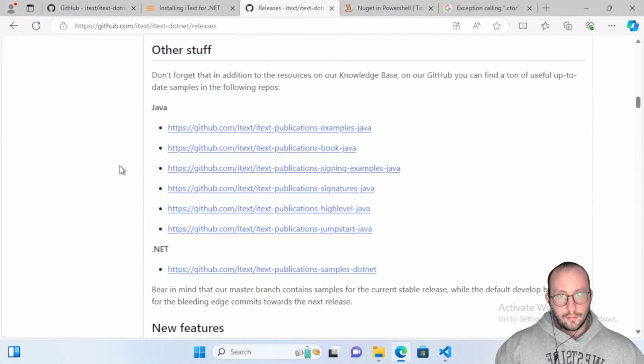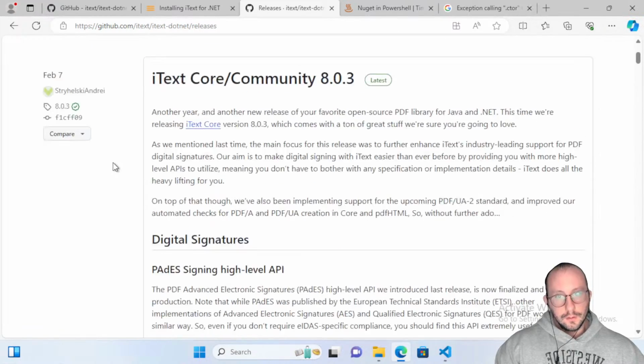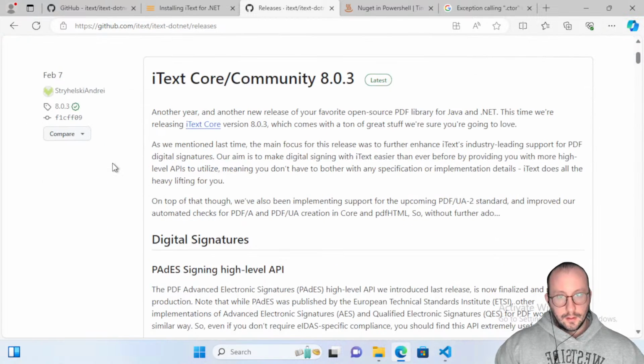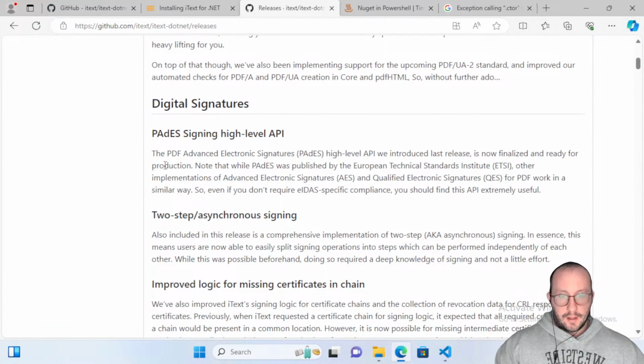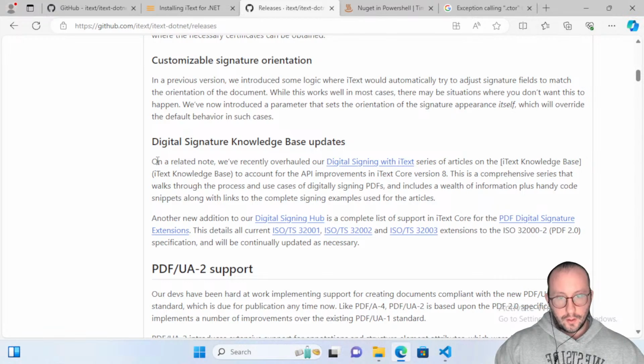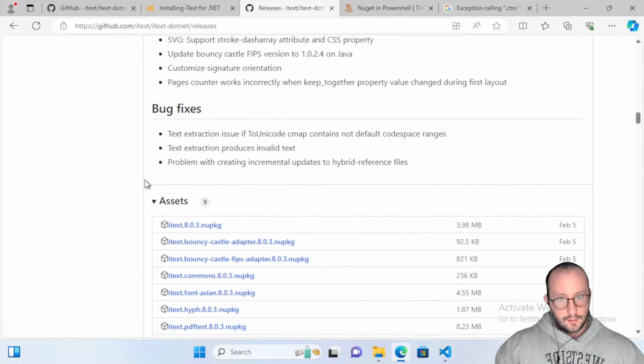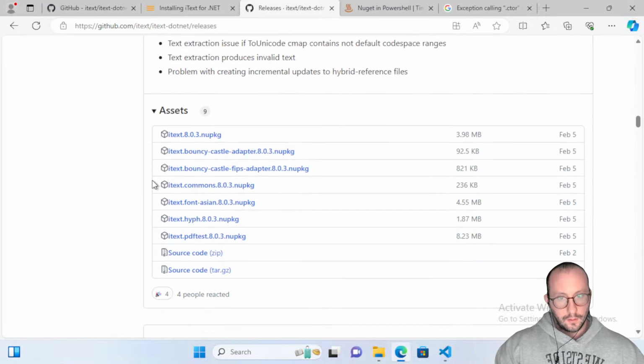I wonder if iText 8 is still fairly new. I don't know if there's any potential issues with it, which there could definitely be.